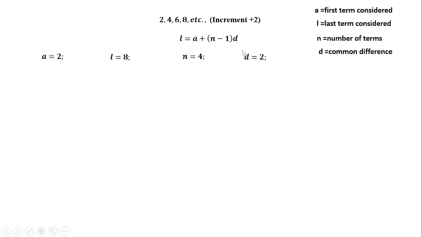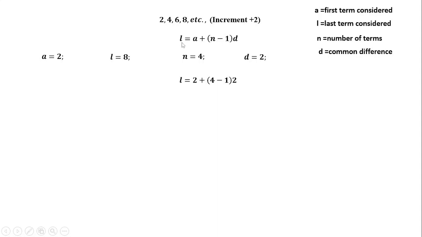These are all the terms available with the incremental sequence of numbers as a progression. Here the formula is L is equal to A plus (N minus 1) into D. Here we can check the formula. So here we know the values L, A, N, D. From the values of A, N, D, I identify the last number, which is L.